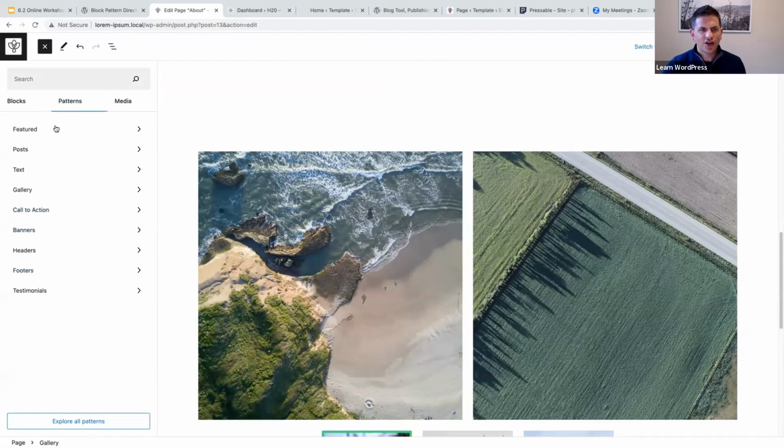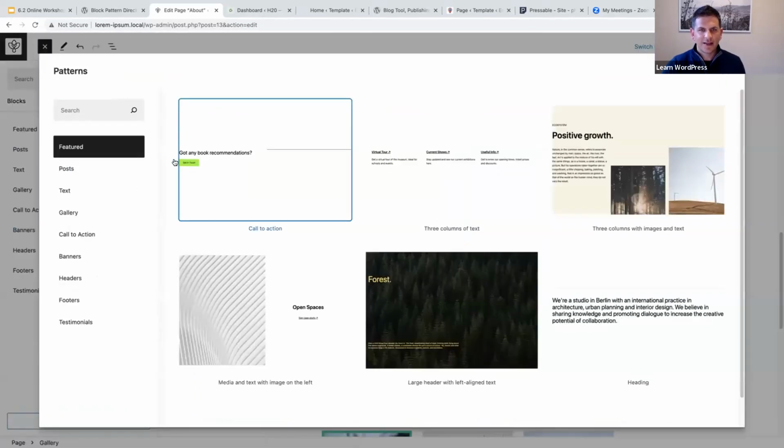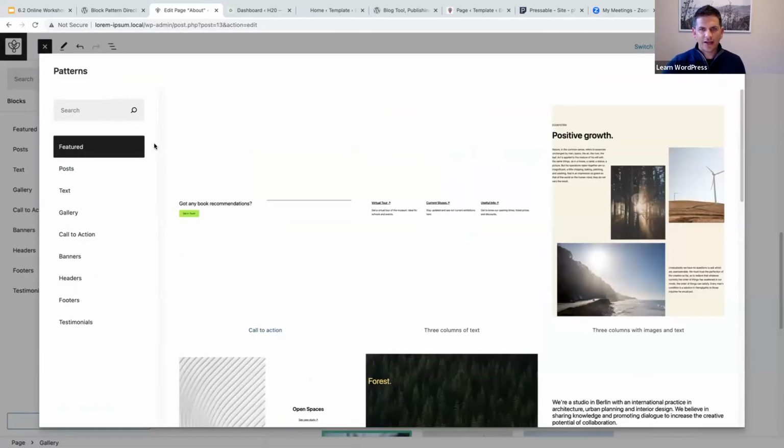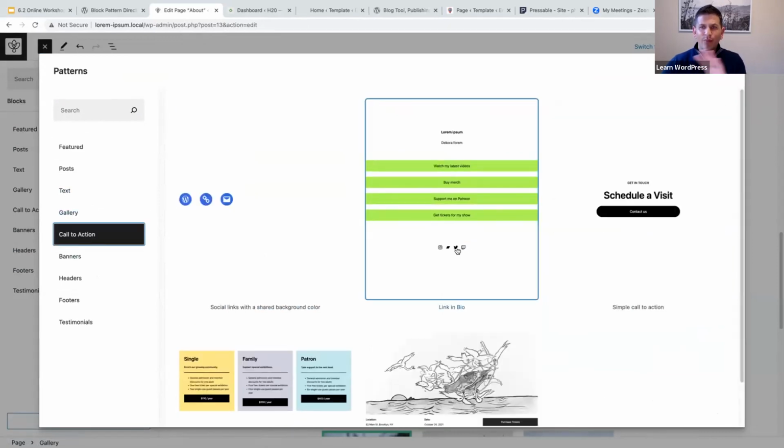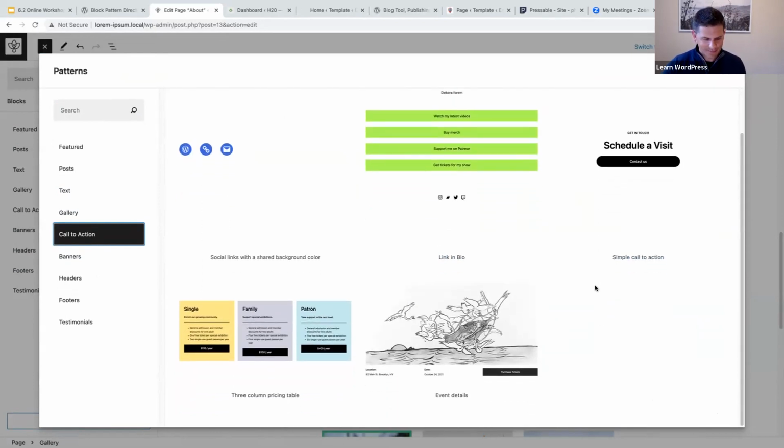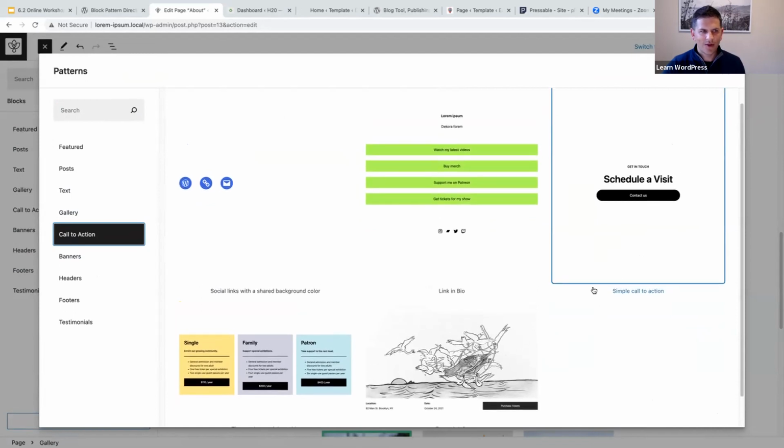I just wanted to also show when you click on the inserter patterns at the bottom, you can say explore all patterns. And then you can also search by category. And the nice thing here is that you get like a bird's eye view of all your patterns. Right.